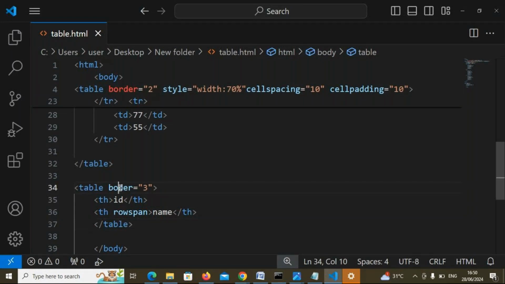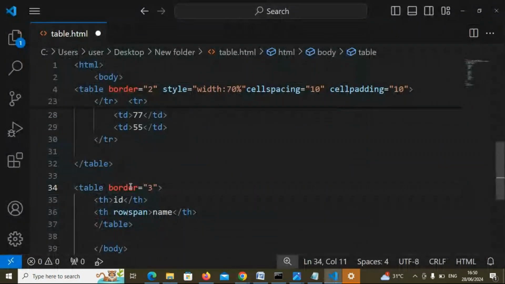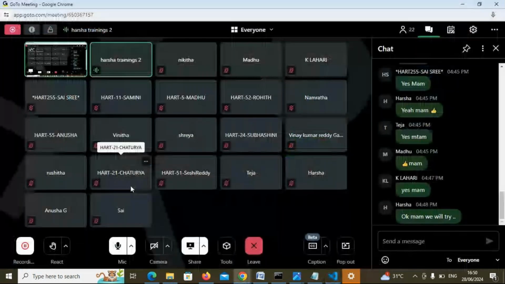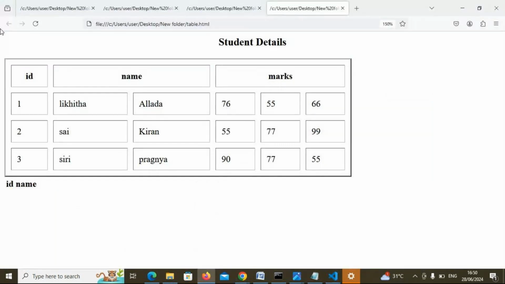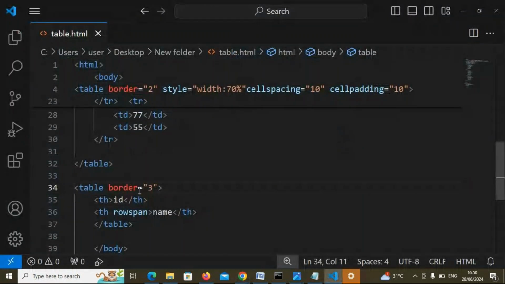Okay, border spelling is wrong. So we have created the ID and the name. Now let us add the data here for the rows. The table row is given as 2.